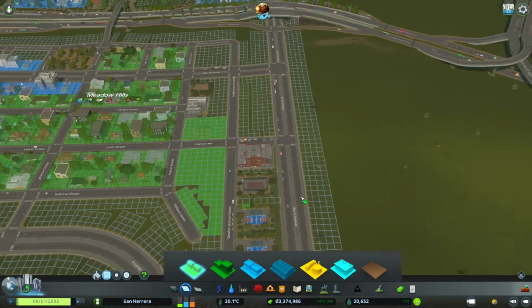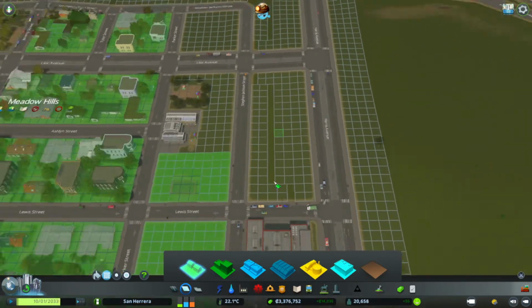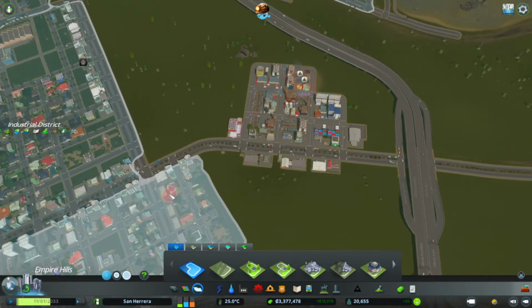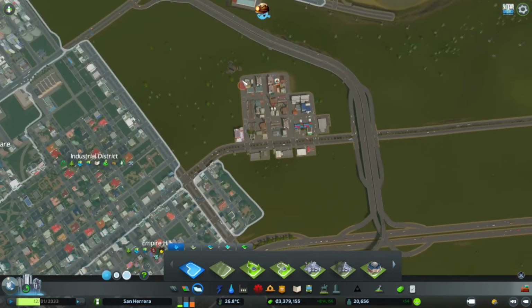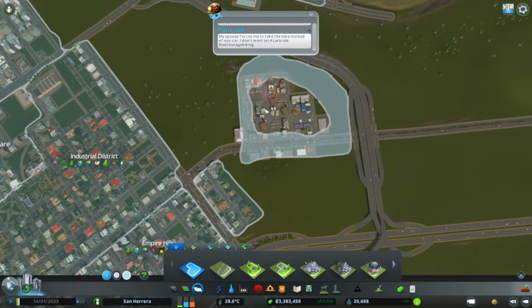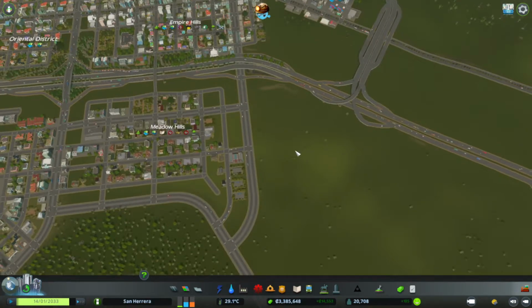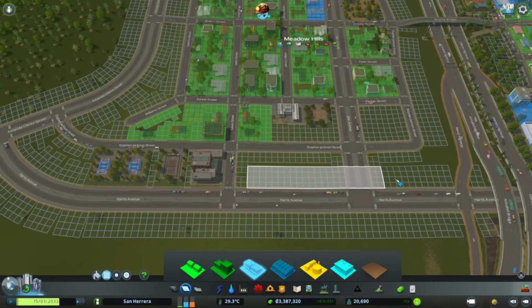We also have a demand for industry. So I think we might expand our industry district over there. And actually what we need to do, we need to get this its own district. Now that I think about it, we forgot about this in the last episode. So let's get this its own district. We'll zone some commercial along here as well. We'll go up to about there.